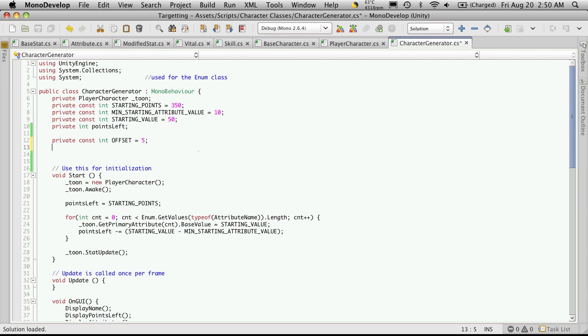The next variable I'm going to set up will also be private, a constant, and an integer. It's going to be the line height, so basically how tall each of our lines are. So I'll just call this line height, and I'm going to set it to 20 pixels. So let's go back and look at our game again.